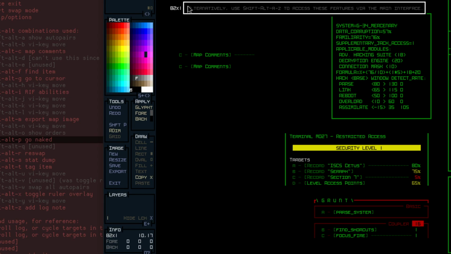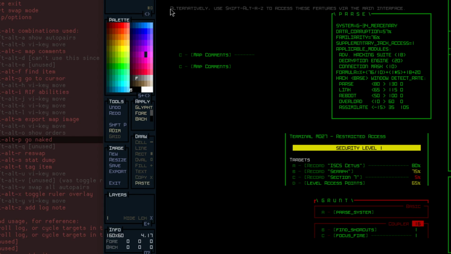Two lines if necessary, split into two lines. But this will be kind of just an explanation to let them know that they can also use Shift-Alt-Z along with any of these letters. Something like that. I'll figure out the best way to put that later. But the other thing will be a description of what it does if it's necessary for certain commands.